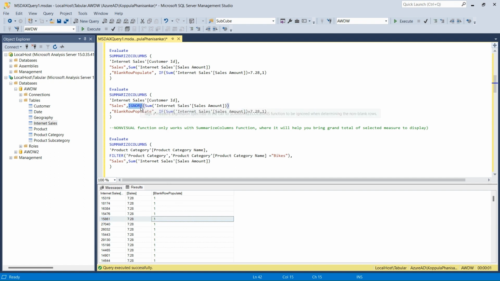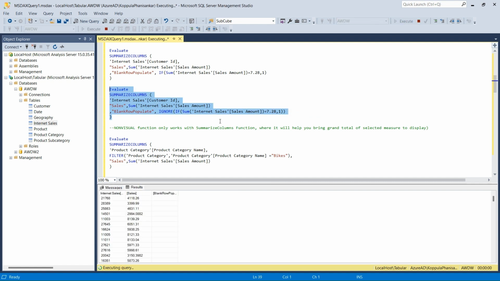To have a better visibility, let me change this ignore function from here to the newly calculated measure, and see what will happen. So now you see it won't exclude, because you're telling it to ignore the null records by taking the reference of this column.